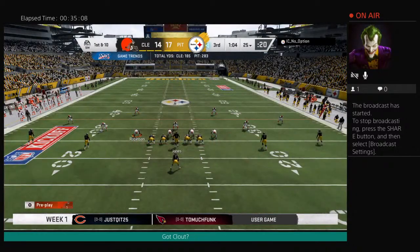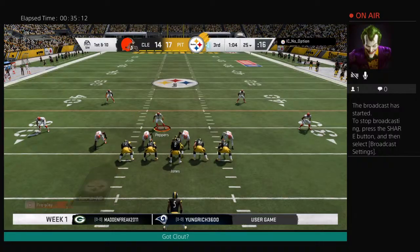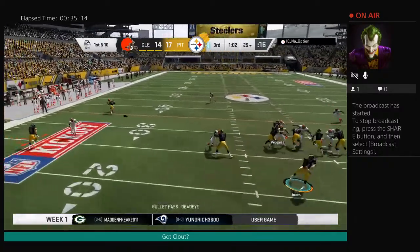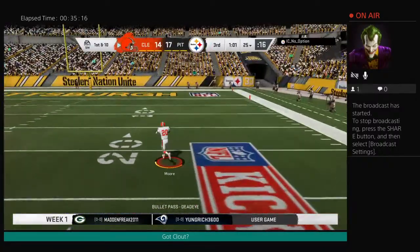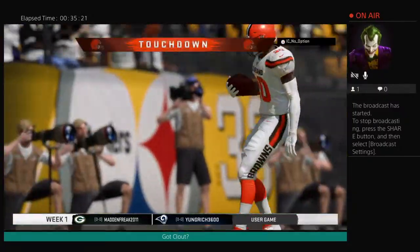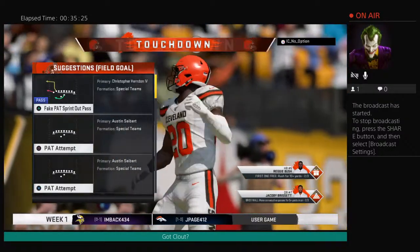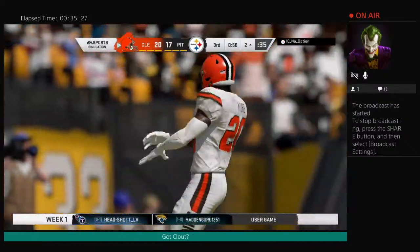The Steeler offense here about ready for their next drive. And they're hoping to redo their efforts in the last drive when they got into the end zone. And just think of what it's like now on the sideline. And his pass is intercepted for the 4th time today. Picked by Tarvarius Moore. And he takes this one back into the end zone. And the Browns defense has a touchdown.